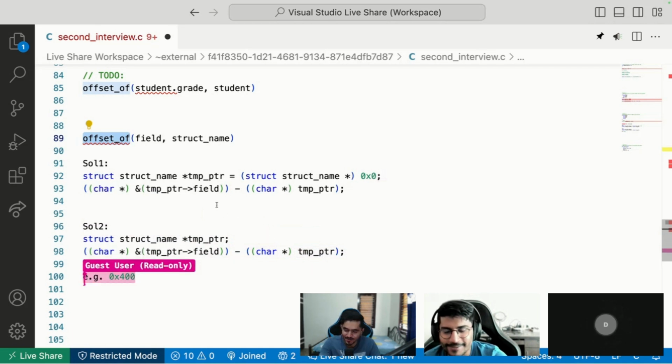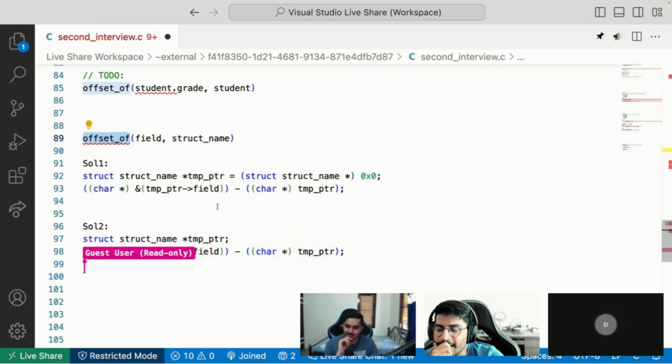I think this is all a compiler thing, it just gets to the offset. Ideally, you don't even need to do all of this. You can use zero as a reference like this. So I think what actually happens is that even though the preprocessor processes it and generates code, the compiler sees all of these as constant code.